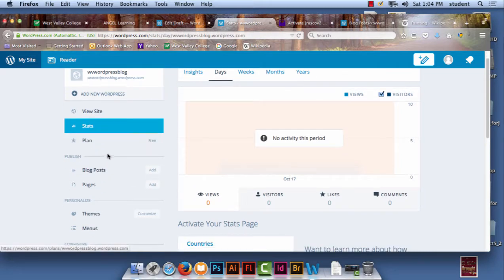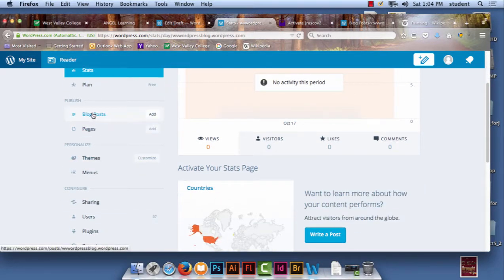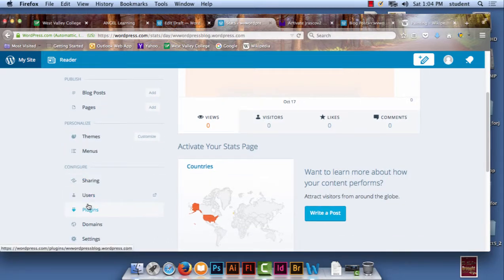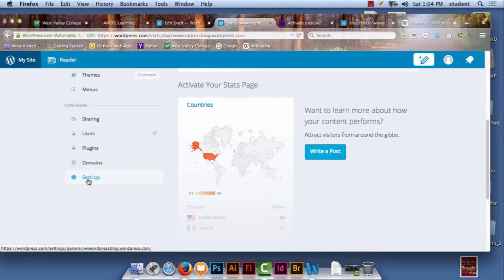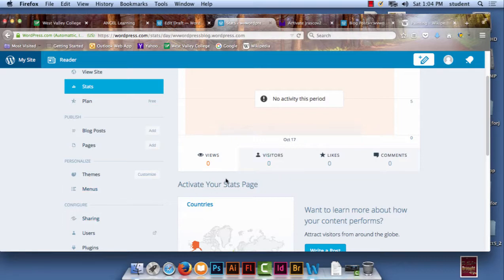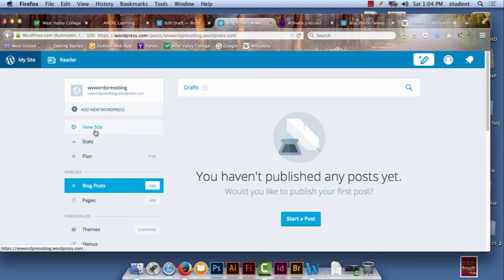If we go down here, we've got blog posts, we've got pages, we have themes, we have menus, we have sharing, we have users, we have plugins, we have domains, we have settings. Okay, and then we have all the different options here. So if you click on blog posts right there, you'll see you should have one draft up here, because we made one blog page already.